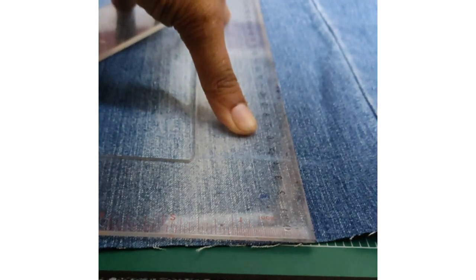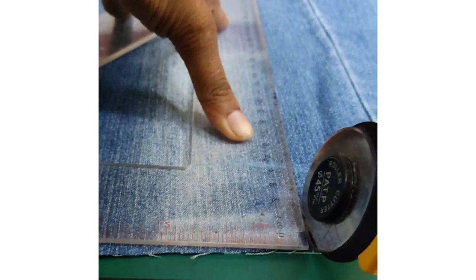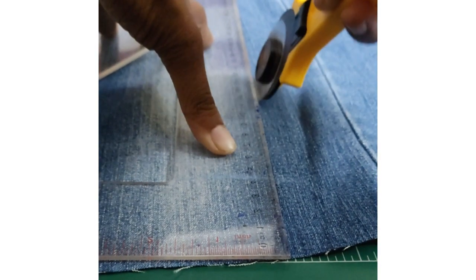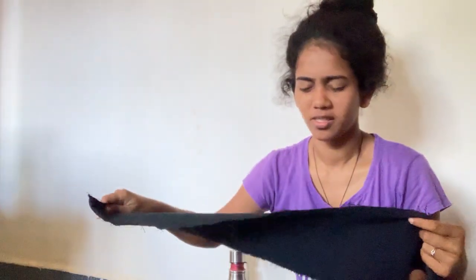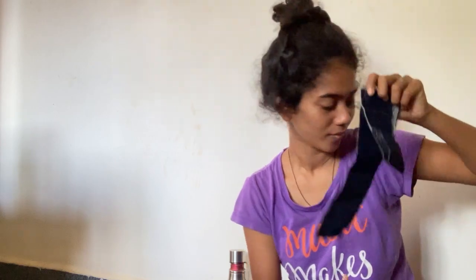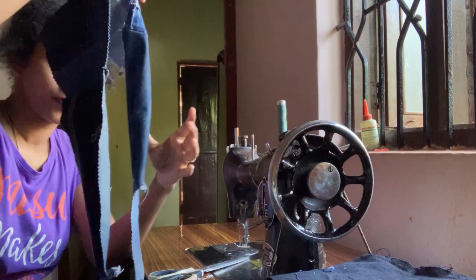For instance, if I could get a 6-inch breadth rectangle, I wouldn't cut 6-inch. I would stick to 5-inch and then cut the maximum length that I could get from it. This is 7-inch wide, so I made many such pieces. And I have some pieces with 5-inch width also, and some with 3-inch. I have the 5-inch strip ready.